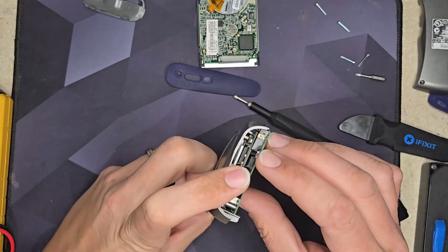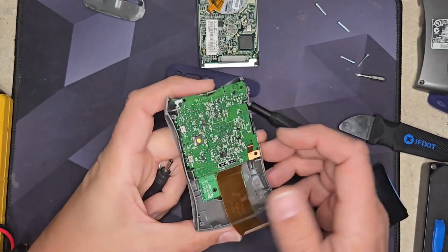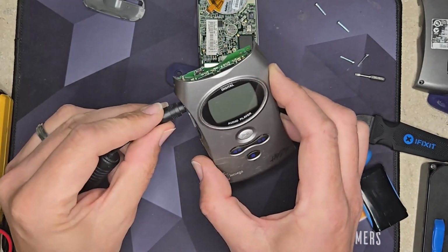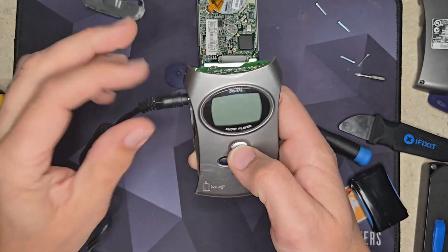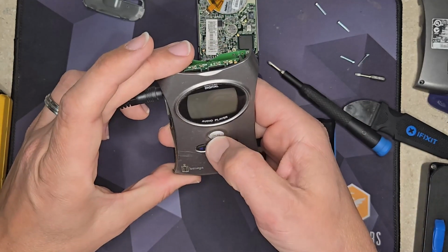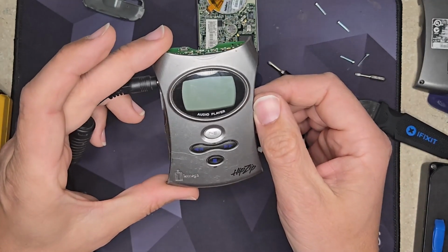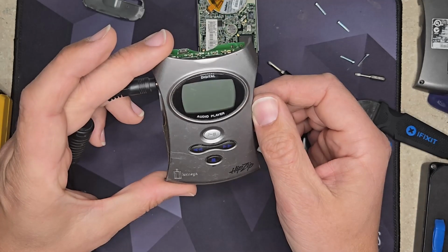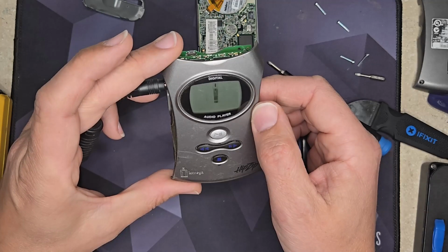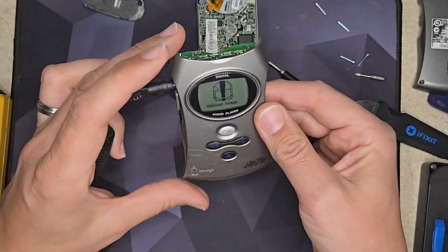All right, I haven't done much, but I put this back together. Just put the two or three pieces back together. I don't have the battery hooked up, but I'm going to try it with just the power cord. I know the power cord works. So it's providing 5 volts, but not the 3 from this. Oh, look, I have a life. So it's on. Unknown format. Well, so it's on, but obviously there's no drive in there, so it doesn't know what to do.